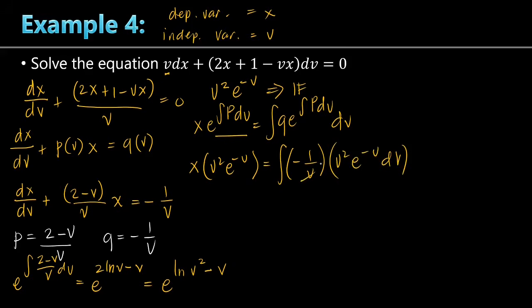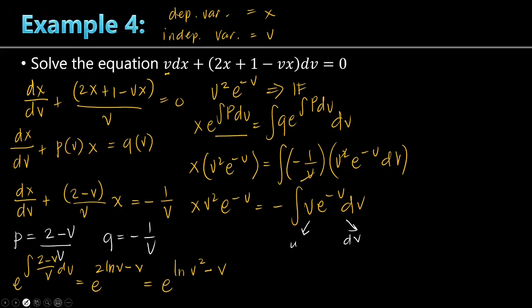So, may magka-cancel na term, yung v at saka yung v doon. So, may matitirang isang v. Okay, si ate v. So, x v squared e to the negative v equals negative of the integral of v, may matitirang isang v doon, e to the negative v dv. Ayan. So, na-realize mo na naman na mag-integration by parts ka dito. Diba? So, gawin natin ito yung ating u. Diba? Tapos, ito yung dv.